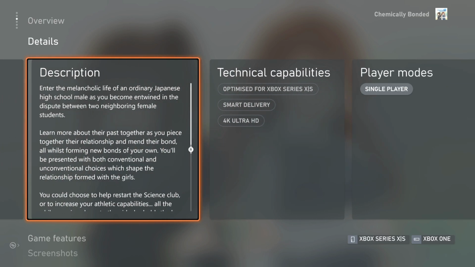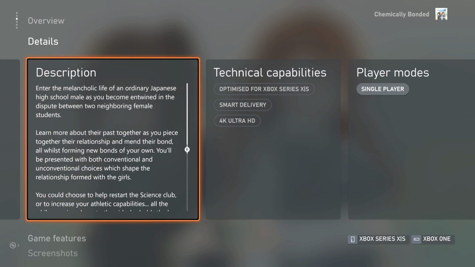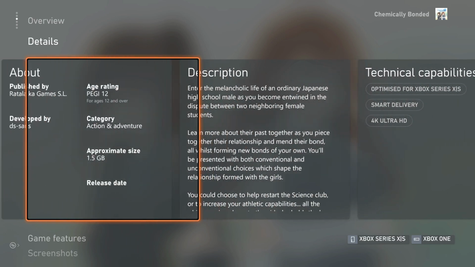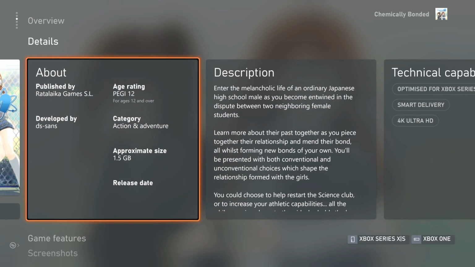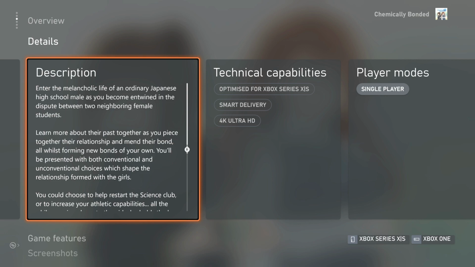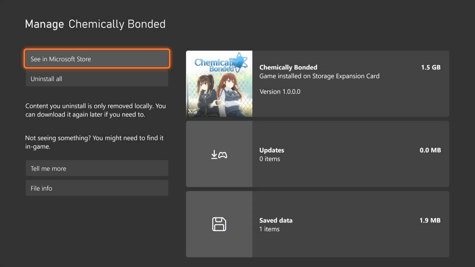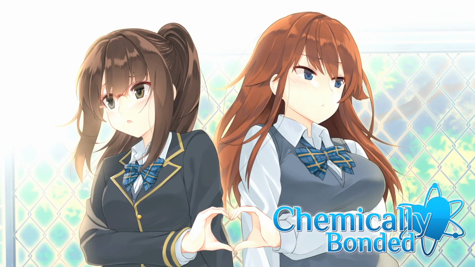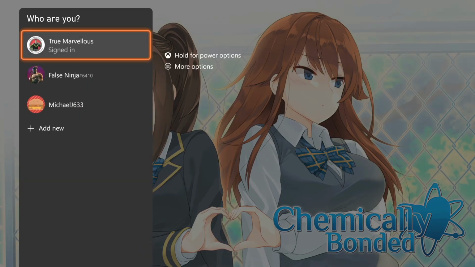So it says there you play a male Japanese student and you become entwined in a dispute between two neighboring female students. And obviously a love interest ensues depending on your choices. This game releases... Why has my email disappeared off my screen? Anyway, let me boot the game up while I'm refinding this information. There we go.